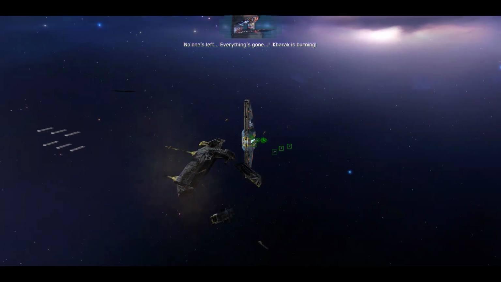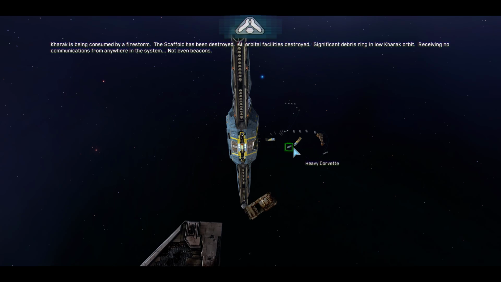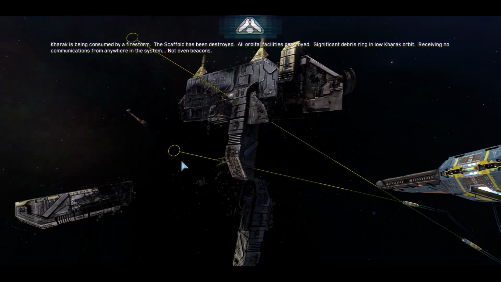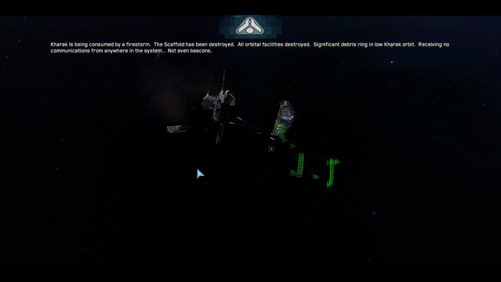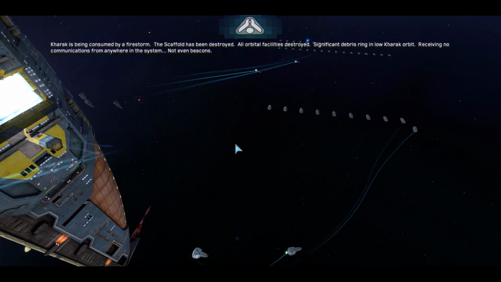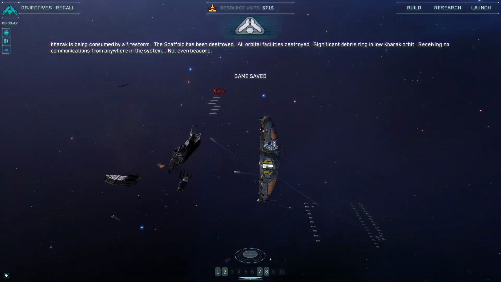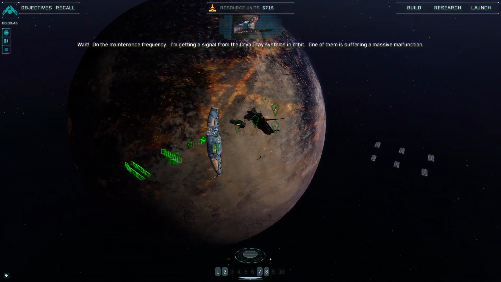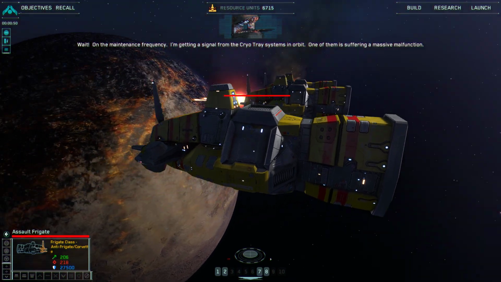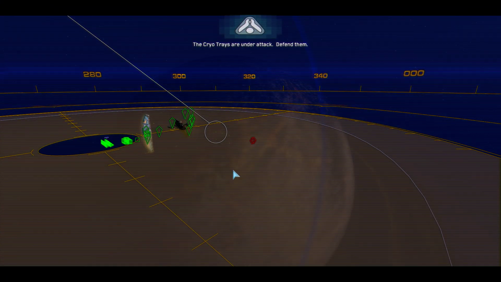No one's left. Everything's gone. Karak is burning. Karak is being consumed by a firestorm. The scaffold has been destroyed. All orbital facilities destroyed. Significant debris ring in low Karak orbit. Receiving no communications from anywhere in the system. Not even beacons. Wait. On the maintenance frequency, I'm getting a signal from the cryo-tray systems in orbit. One of them is suffering a massive malfunction. The cryo-trays are under attack.